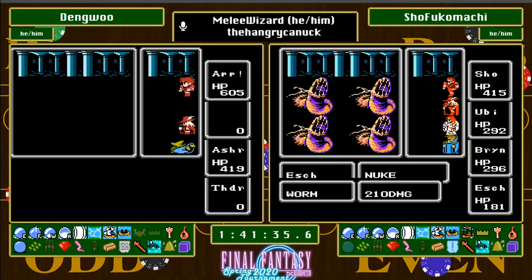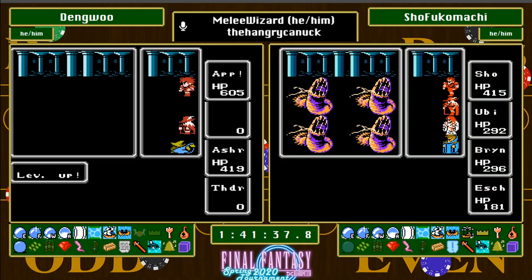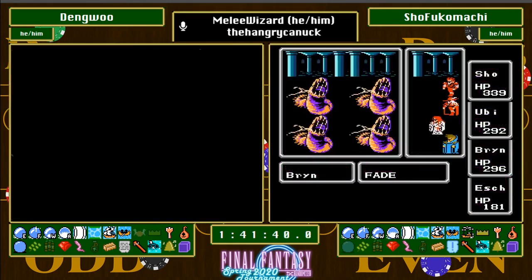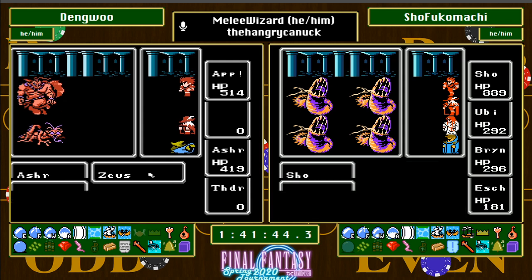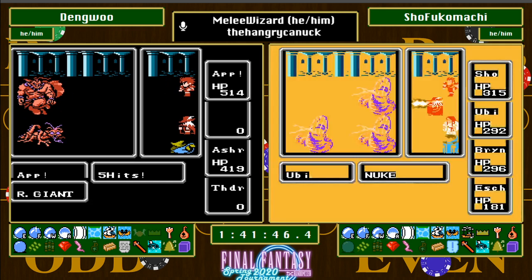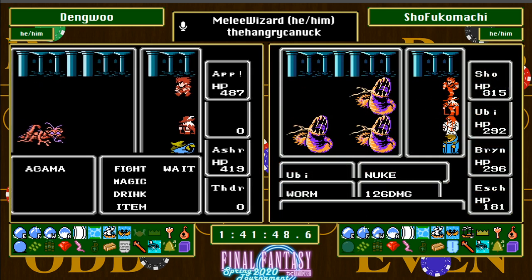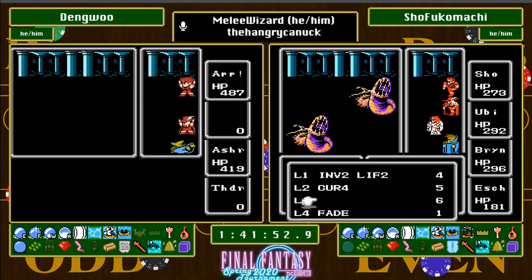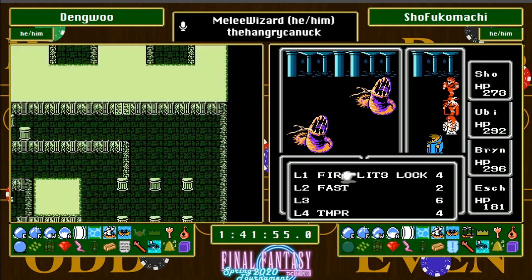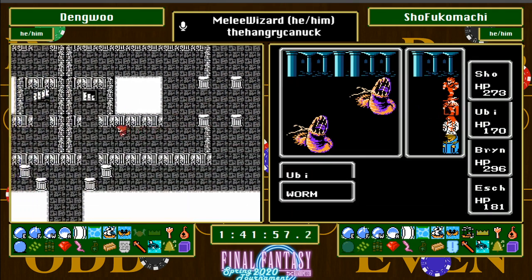Yeah, we are definitely seeing a lot of unrunnable. So far, I don't know if there's been any encounter that hasn't been unrunnable at this point. I know the green dragons were runnable. We'll see if he gets another encounter before Chaos.